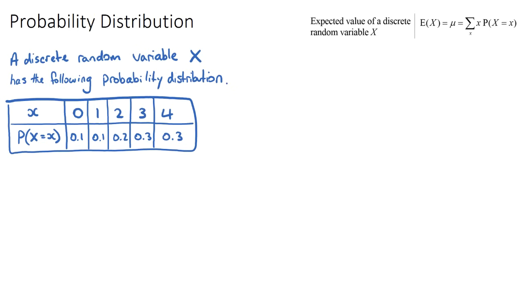Now a random variable will just be the number of questions a randomly selected student will get correct in the exam, and what the lowercase x stands for is the possible scenarios. So it's kind of like the sample space - what can we get in this experiment, in this exam? Well, we can either get zero out of four, or we could get 1, 2, 3, or 4, and 4 would be full marks.